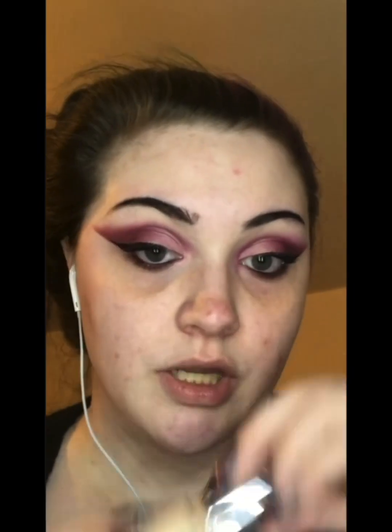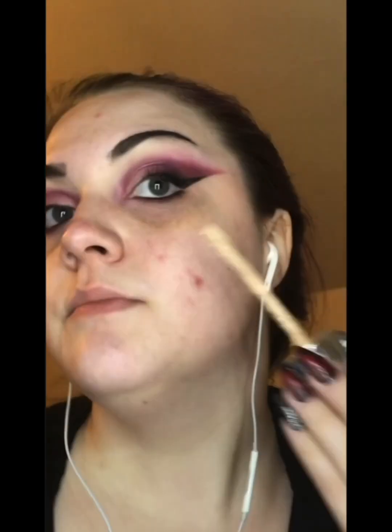And the next up is color correction. I don't own any color correction. I have face paint, but I don't have anything else. So we're just going to skip it and go to foundation. Usually I try to go very pale and I use my KVD foundation, but today I'm going to mix it with the Becca Full Coverage 24 Hour Foundation. And I honestly have no idea what shade this is. Becca sent it to me, and it's very nice, but it's a very full coverage foundation.